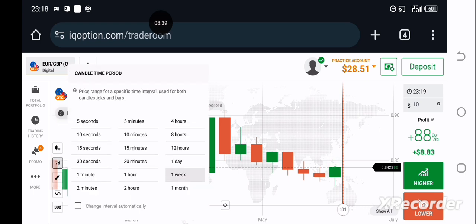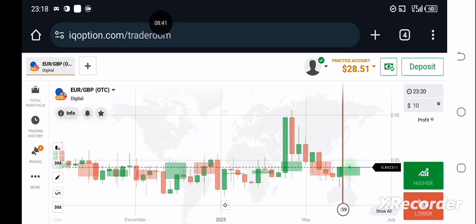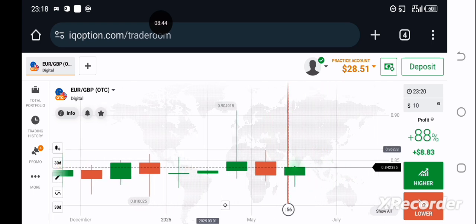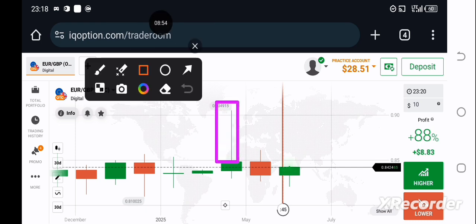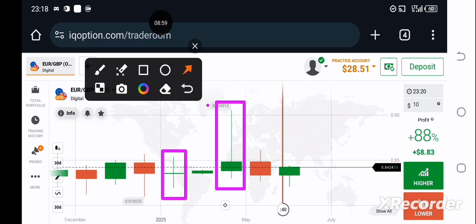Let's see 1 month. Now we are on the monthly chart, 30 days. Okay, 30 whole days now. So this candle formed within 30 days. This one too formed within 30 days. Imagine in 30 days, this is what we are saying. Okay, hope you are getting the point. All right, so in 30 days, look at the differences. So the candle can form with any size.